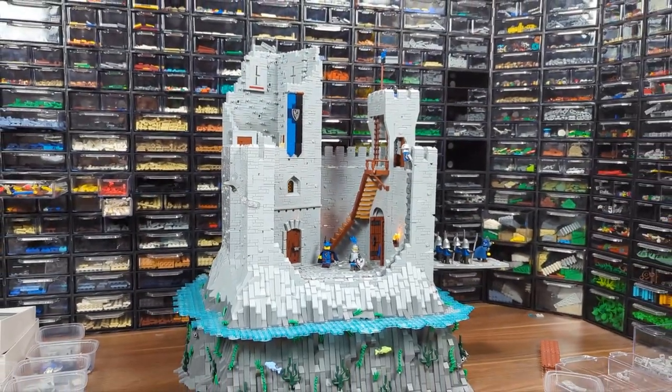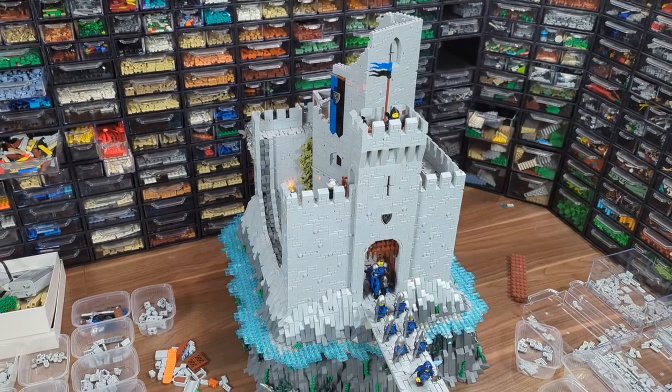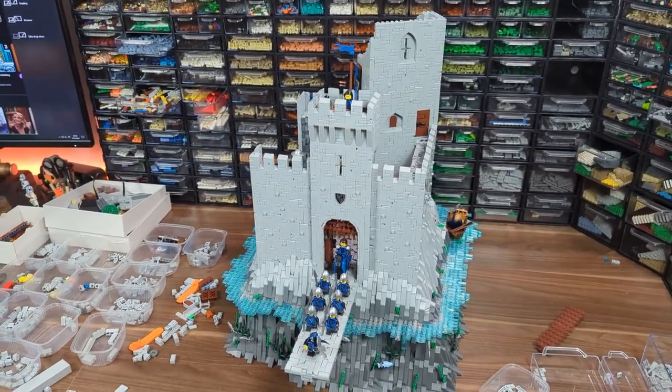Because yeah, I want the next episode to be the last one, since we only have the tower to finish and of course the bridge to make, but that should be doable I think, so you can expect this beauty of a MOC to reach the finish line somewhere at the beginning of May.